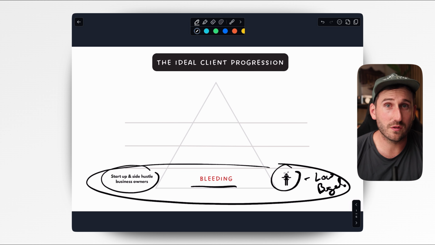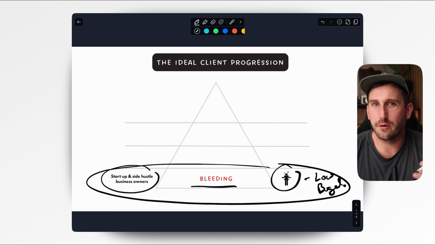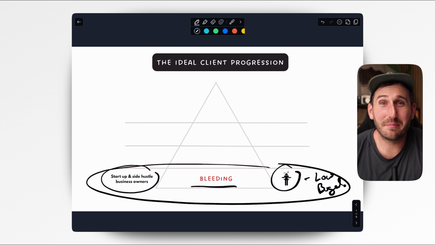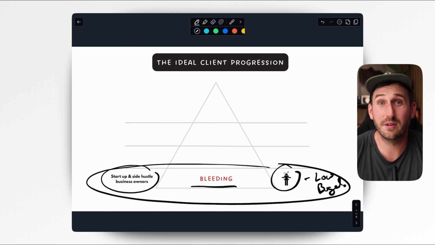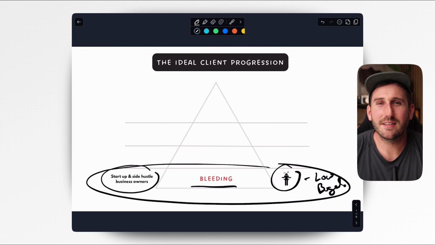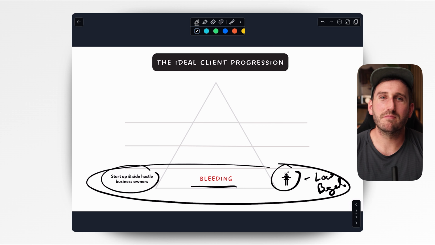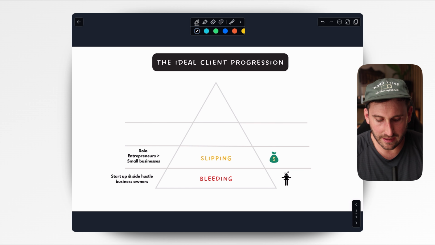Usually startups and side hustles fit in this category, where you are working with clients that are bleeding. When I say bleeding, they are new to business or they don't have a lot of cash and they're actually bleeding cash flow. That's what bleeding means: they don't have the expenses to actually invest $5,000, $10,000 plus into the video services that you're looking to sell them. They've got a budget of $500, $200, maybe $1,000, maybe $2,000 when they're first getting started. In the early days, this is usually where we start, but going forward, to move out of this, we've got to start to understand what are the levels above and think about what are the problems that go on those levels above. So the second layer is what we call the slipping layer.